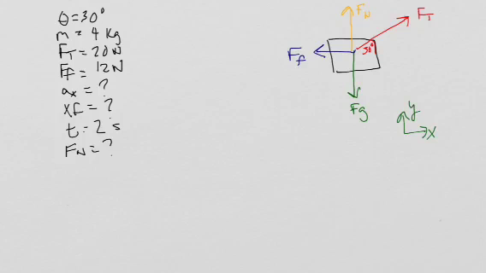Now, we cannot leave Ft as such because Ft does not abide by our X and Y axis. This is where we are going to calculate the actual X component of this, Ftx, and the Y component of this, Fty. When we do our Y's and our X's, later on we're going to have to remember to break down, like any normal vector, our Ft, because all of the other vectors are either in the horizontal or the vertical.